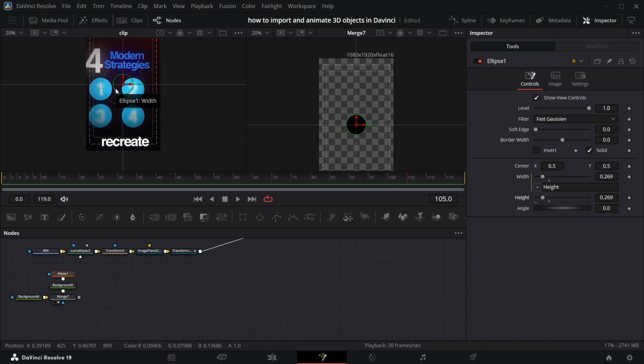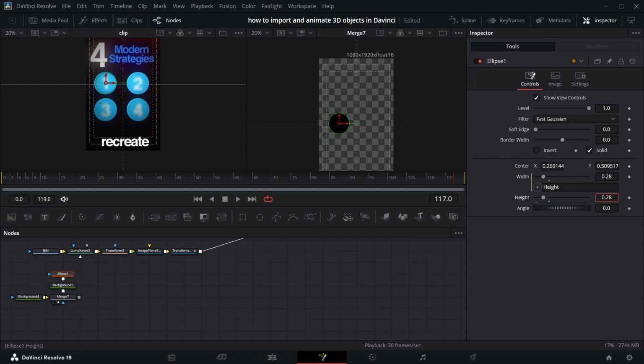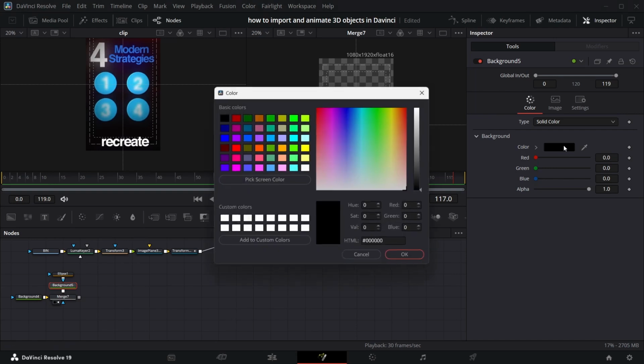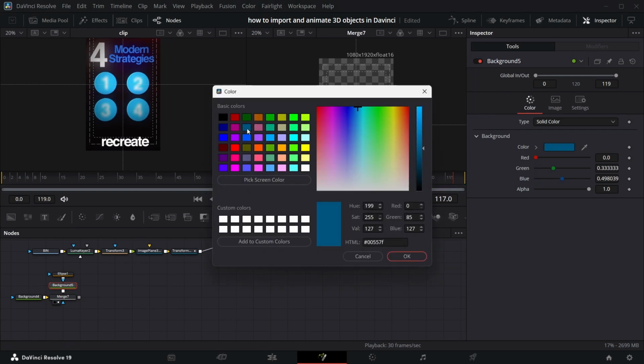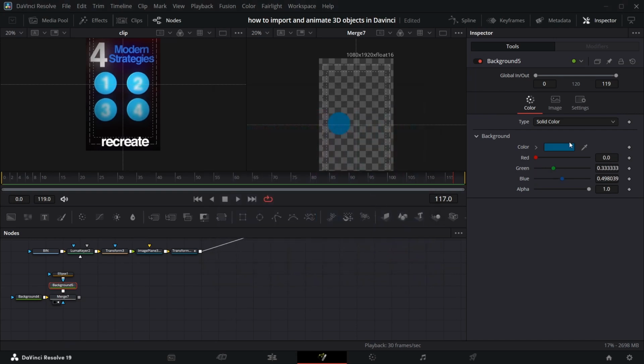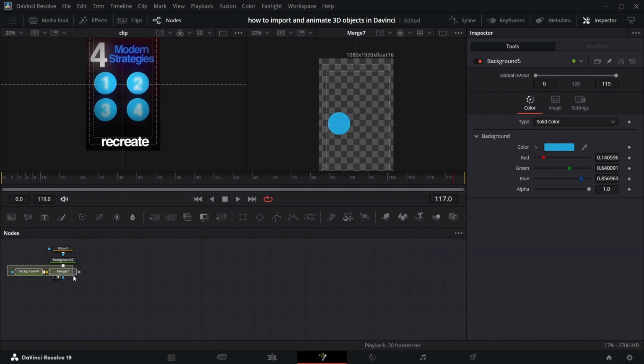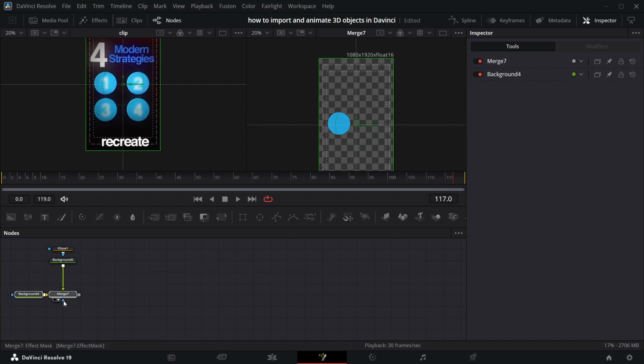So from here we can move this. Let's go to a frame where it is fully in the middle, and then we can move this here. We can increase the size somewhere around there. Okay, so we go to the background, change our background color to blue. No, that one. So in order for us to create it, we don't need to create 4 of them.